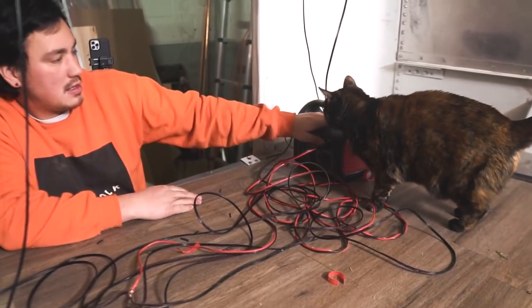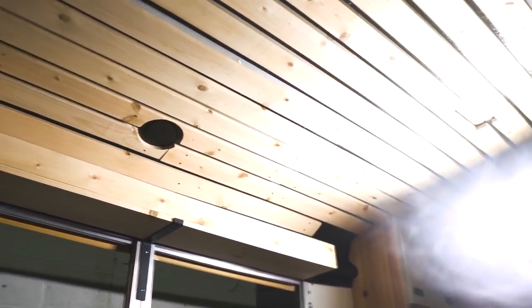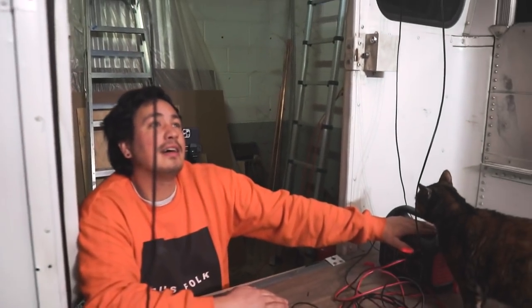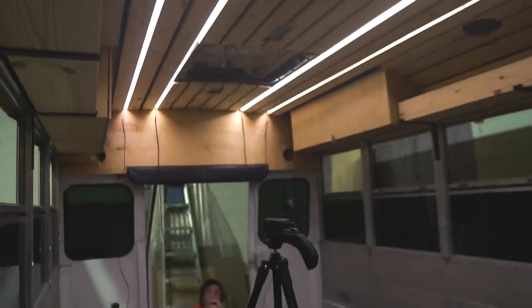Ready? Yay! How do you feel? Well, as long as it stays up, I feel good. I think it looks great.